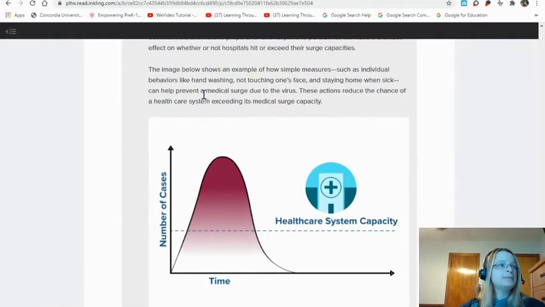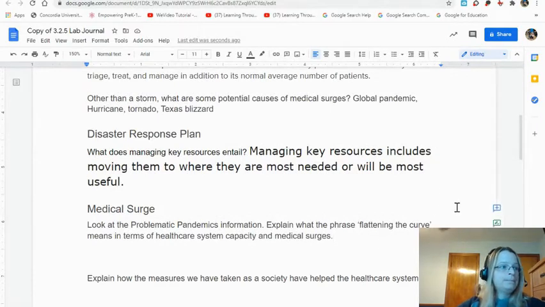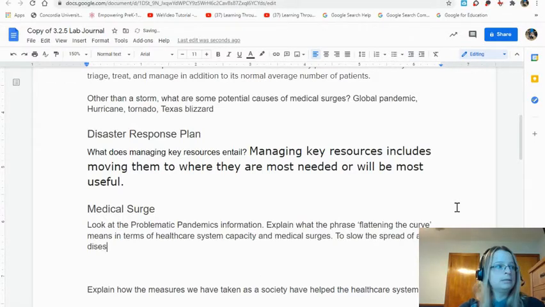So taking steps to flatten the curve means to slow the spread of a disease, to not overwhelm hospitals with surges beyond their capacity to keep up.